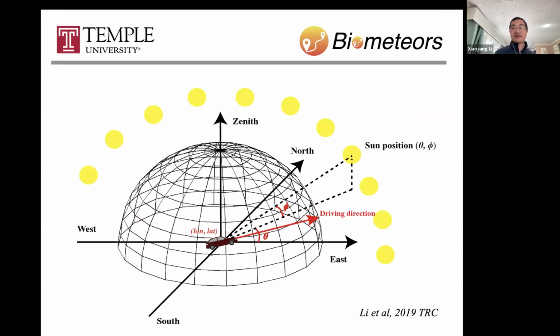Based on this experience, I was thinking, can I develop some tools to help predict where and when sun glare is going to happen? I didn't realize it was actually a very simple question. You can solve it easily using Google Street View images and machine learning methods. For example, we can predict the solar position at any certain time, and for any driver in a car, or let's assume a driver, we can do some geometric analysis and find the relative position of the sun to the driver.